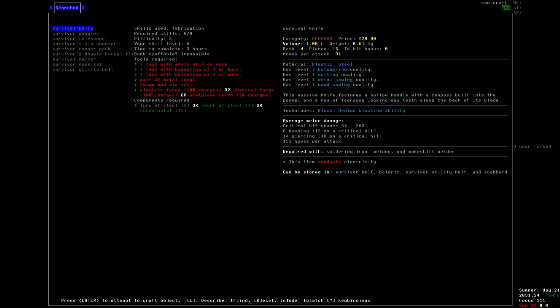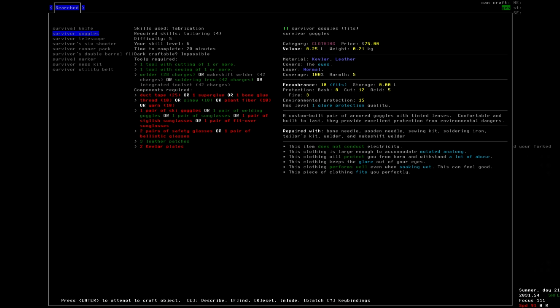Some of these are fantastically good, but many of them do require things that we don't quite have. Survivor goggles, a custom-built pair of armored goggles with tinted lenses, comfortable and built to last. They provide excellent protection from environmental dangers. Level 1 glare protection, so, you know, you can wear them out and about. We could use a pair of welding goggles or a pair of sunglasses. Yeah, you know what? The pair of welding goggles is not going to be used for anything like this. Ever.